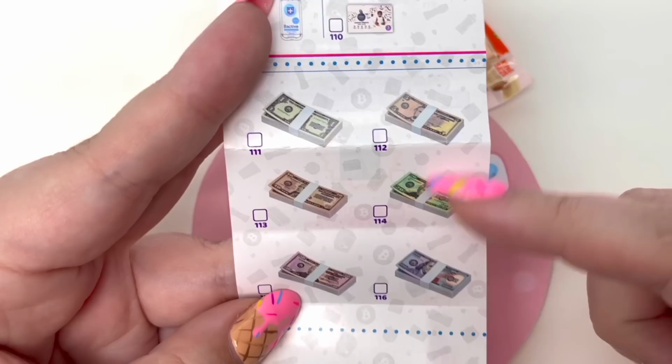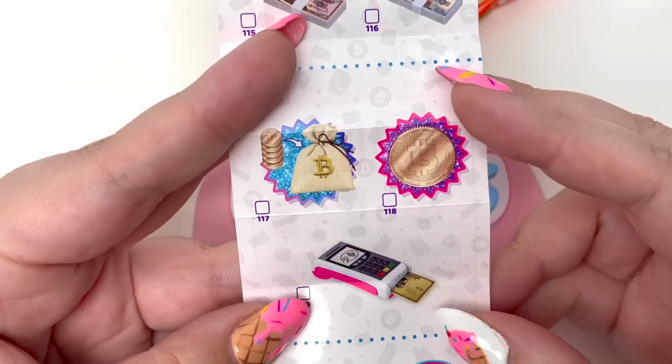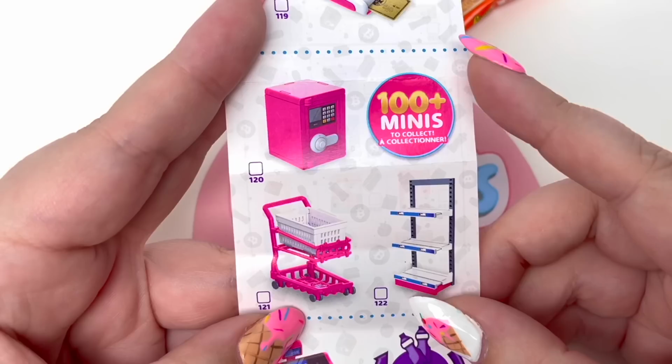I'm very curious what this is going to be. Like, is it just gonna be plastic? Is it gonna be actual paper? Like, I'm very curious. Looks like we got some Bitcoin. It looks like we got a little card reader, but this one's pink. And looks like we have a safe, we have a little basket, we have a shelf. It looks like we have a cash register. Oh my goodness, that's exciting.